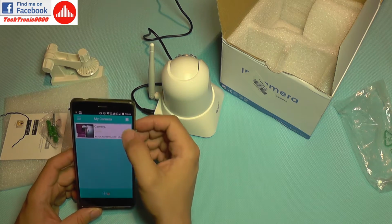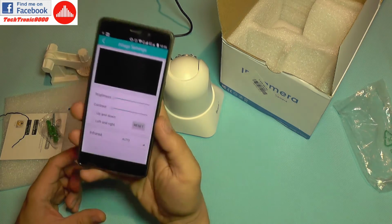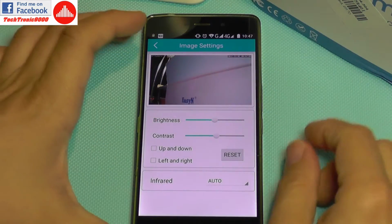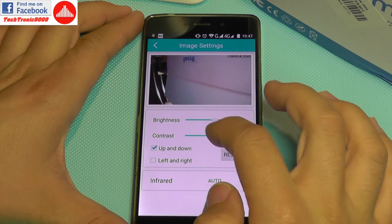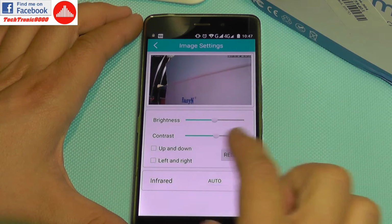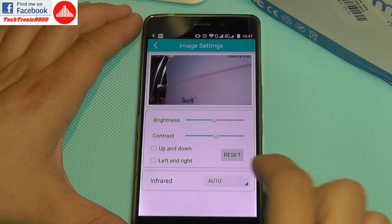I'm going to go back and click on the settings button here, and now we have a lot of settings here, so I'm going to zoom in on the phone screen. So that should be better. We have brightness and contrast. You can reverse up down, which is needed when you install the camera on a ceiling. You have left and right, which is also useful. It's mirroring.